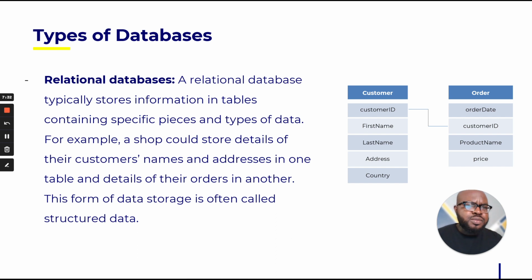I could also have another table that monitors my daily orders or my daily transactions. On that table, I could have my order date and my customer ID. So on the 1st of March 2022, customer 1, like we said, is Adamu on the customer table, purchased product name, product XXX, at price XY. And those are two tables. When I connect those tables, remember we said in the database, data is connected, this is in its simple form a database.